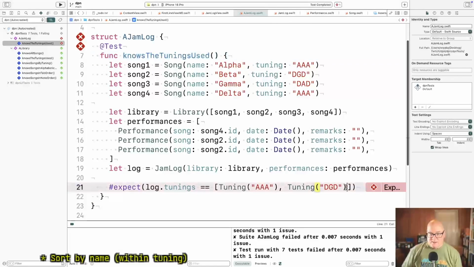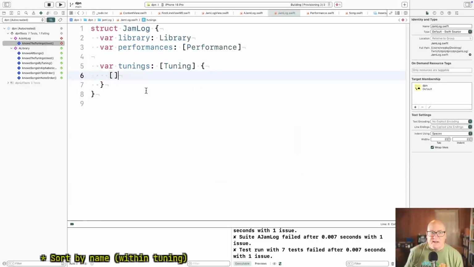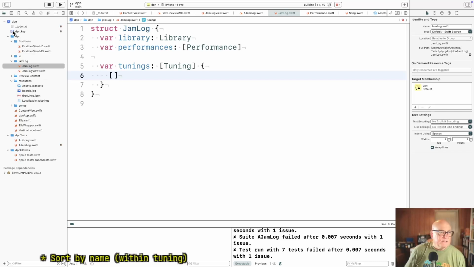So let's go ahead and add in that last tuning. It's not working in any case, so it doesn't really hurt anything to do this. But I think we can get that going. And then I think I maybe stubbed this out after we left yesterday, but just the library, performances, and tunings, oh yeah. Let me go back momentarily to yesterday.